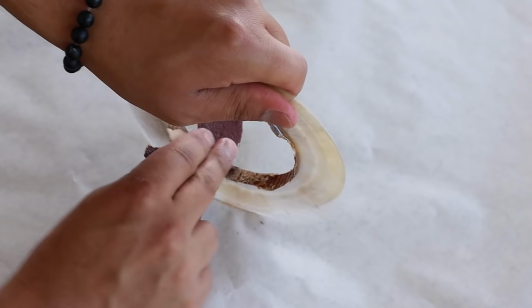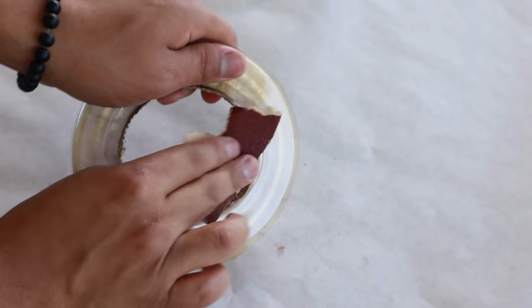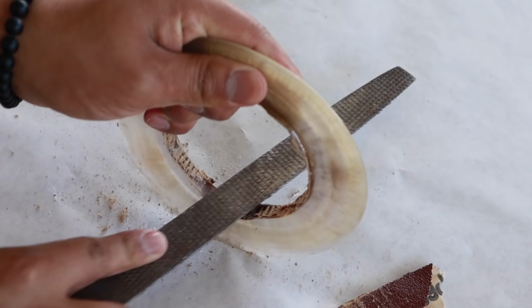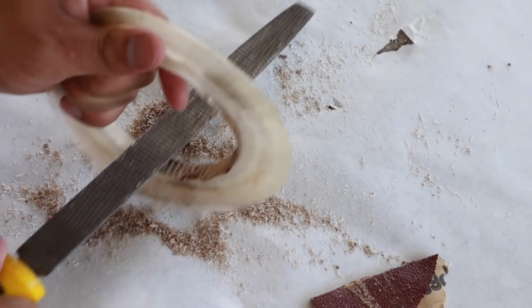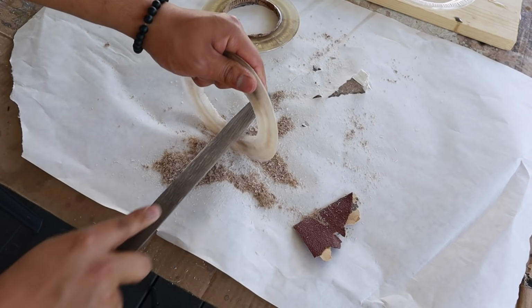However, the cardboard kind of stuck to the inside perimeter, or the inside of the ring, and using some sandpaper, you can just sand that off with some high coarse sandpaper, or if you have something like a file, you can just file away at it. It doesn't have to be too perfect, but as long as you get that cardboard out.